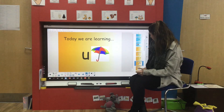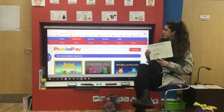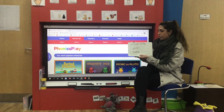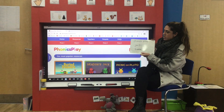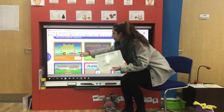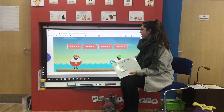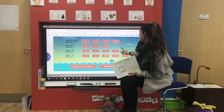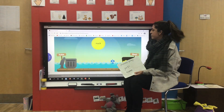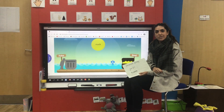When you finish that, I would like you to go and find a game. If you go on the internet and type in Phonics Play, there is a free login for you to use at home. Ask your adult to put in Jan21 as the username and home as the password and you will be able to play all these lovely games at home. The game I'd like you to play today is Buried Treasure. Because we are practising the U sound, press phase two and see if you can find U — press it and you'll have lots of words with the U sound in. You can tell me if the coins are fake words or real words. I hope you have fun with that and I will see you tomorrow for another Phonics session.